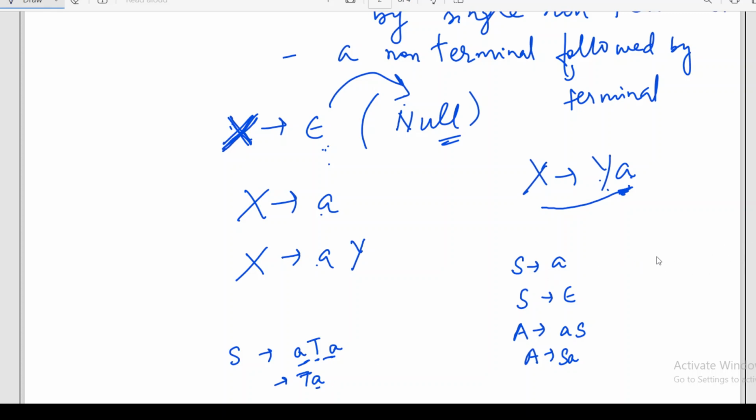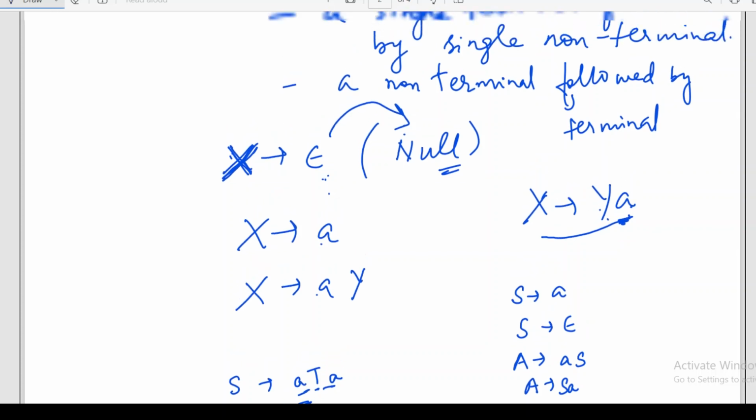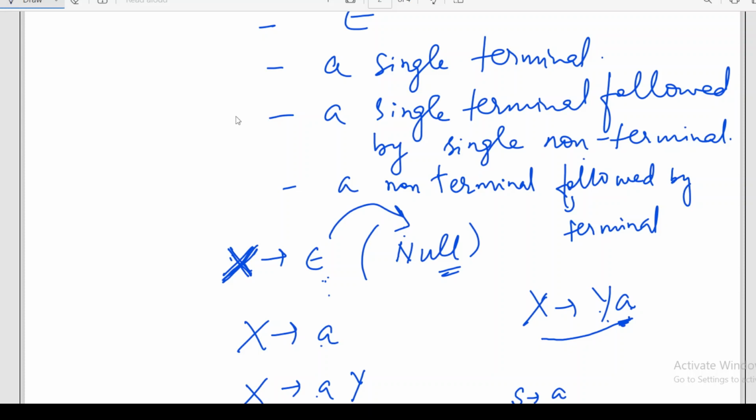ठीक है, क्या मतलब हुआ कि एक सिंगल टर्मिनल होगा और एक सिंगल नॉन टर्मिनल होगा. टर्मिनल कैसा होता है? स्मॉल लेटर्स में होंगे, ए या बी, और नॉन टर्मिनल होगा एक राइट हैंड साइड में, या ऐसा हो सकता है, या एक टर्मिनल और एक नॉन टर्मिनल और एक टर्मिनल, ऐसा हो सकता है, या फिर एप्सिलॉन हो सकता है. ठीक है, या फिर सिंपल है, एक कोई सिंगल टर्मिनल हो सकता है, या सिंगल ये टर्मिनल, ये भी टर्मिनल है, ये भी टर्मिनल है. तो इस तरह का जितना भी रूल्स होंगे, उसके लेफ्ट हैंड साइड में तो एक नॉन टर्मिनल ही होगा हमेशा, एस या टी, कोई इस तरह का लेटर्स होगा.